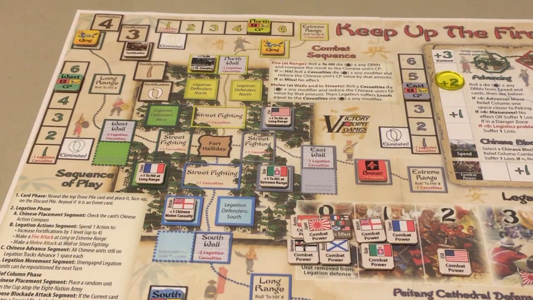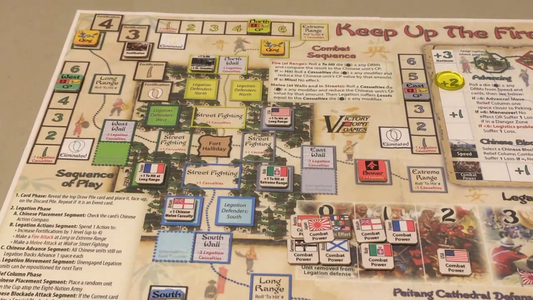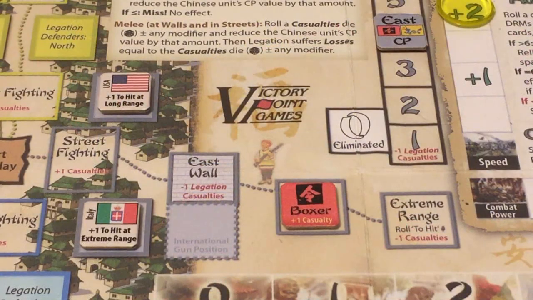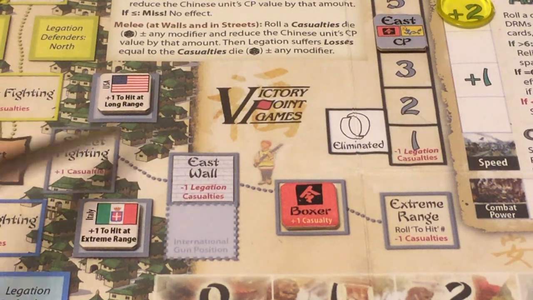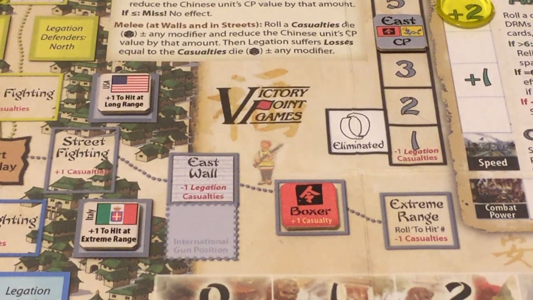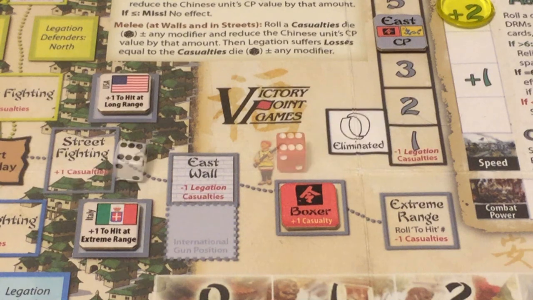3 enemies, 2 at long range, and one of them is a boxer that will move 2 spaces. So we have 4 actions. The first action will be the Italians and the Americans firing at the boxer. And we have a +2 die roll modifier. We roll 1d6. And the roll is a 6 modified to an 8. That's a hit. Now we roll for boxer casualties.